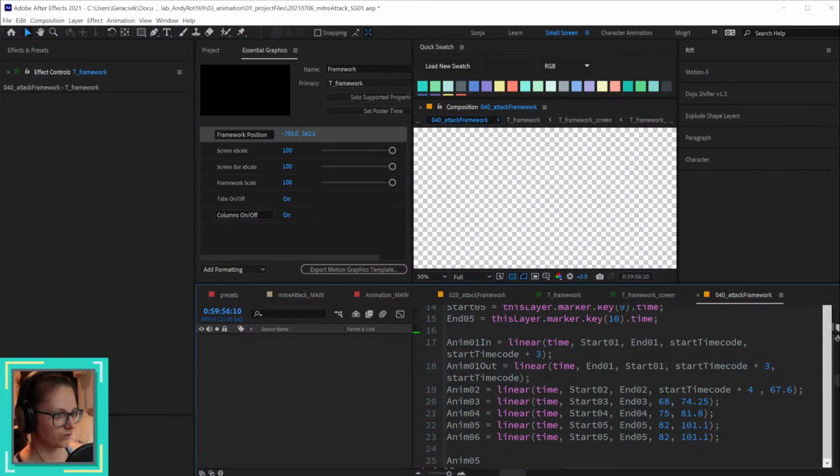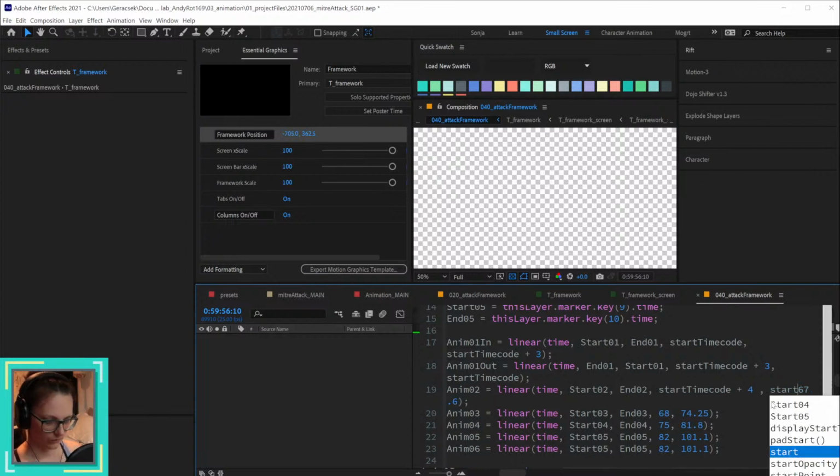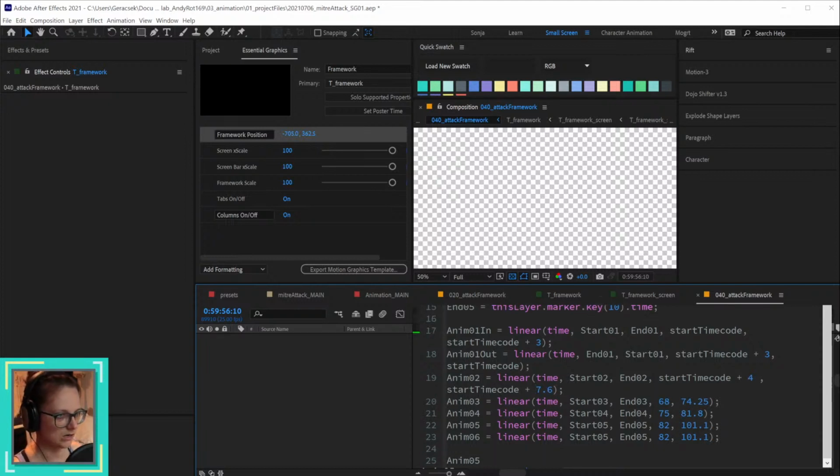So this is plus 4, and this is start time code plus 7.6. Wow, look at me doing something clever. I hope this works. I hope it doesn't have a problem with additional calculation, because that would suck.